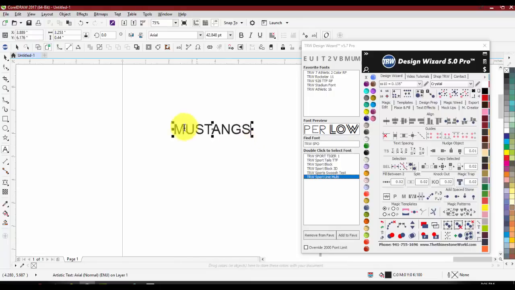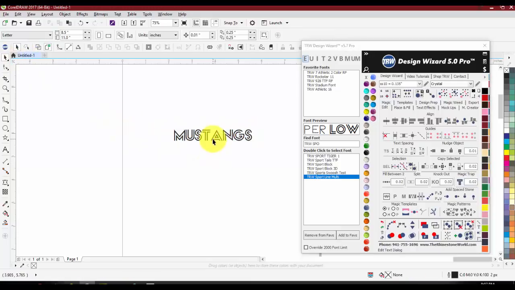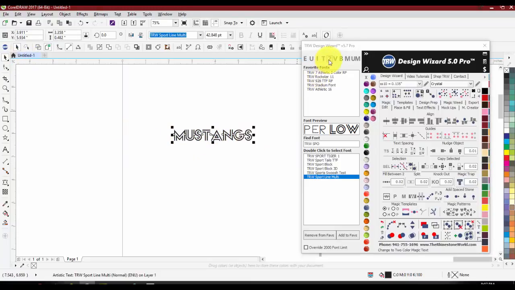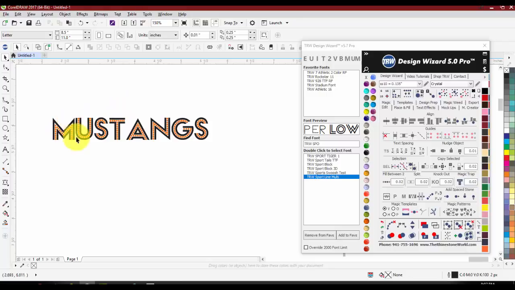I'll type Mustangs. Now, I have it all in uppercase. So remember from last week, anyone that saw this, it looks like an I, but it's actually a lowercase L. We'll switch that all to lowercase for me. So then I'm going to select the font. These arrows up top here are going to open this font wizard tab. All right, so we want to select the lowercase first. Then, once I have this typed out, I can hit the number 2. So that's going to go ahead and fill this area with stones.